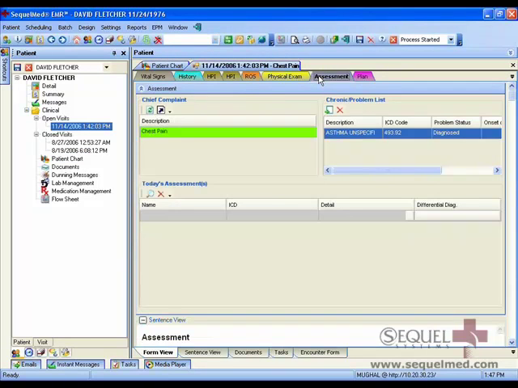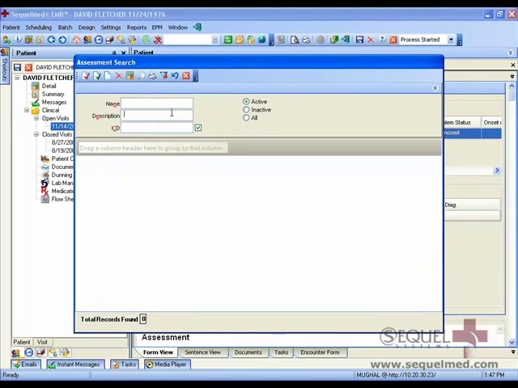Going back to the patient that we were walking through a clinical flow, we come to assessment. We know the chief complaint was chest pain, and we can either select from the customized assessments that might be available that you might have loaded or we might have loaded for you from our clinical library, or you can select one on the fly by clicking on this find along with its associated ICD code.